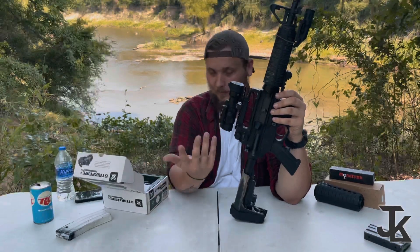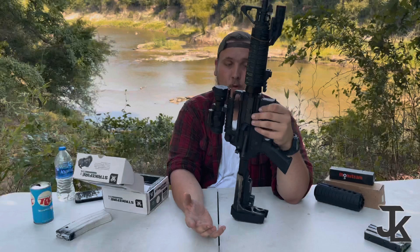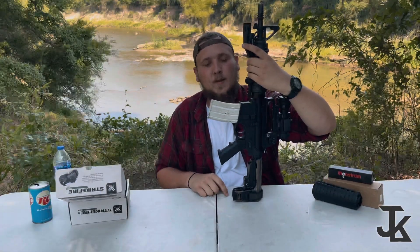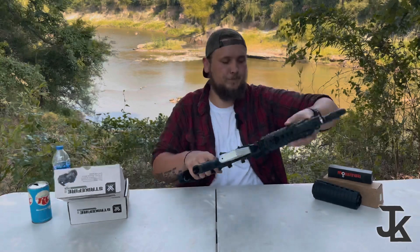If you're wanting an Aimpoint Scout, they're like $450. This Vortex here is $175 and looks damn near identical. It's a red dot just like the Aimpoint — probably not as durable or high quality, but it works fantastically for what I'm using it for. Stick with your 30-round steel mags because they do not have feeding issues — this 20-rounder is the only one we found with problems.